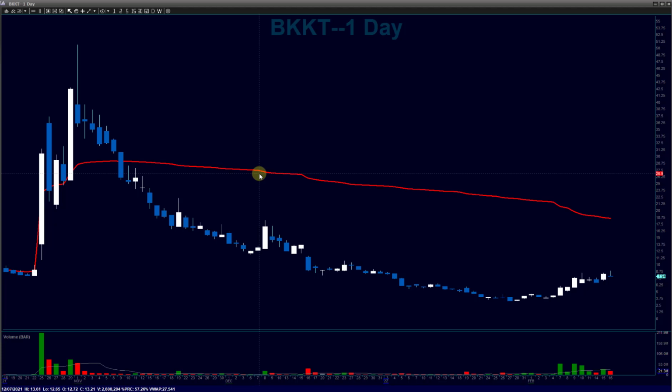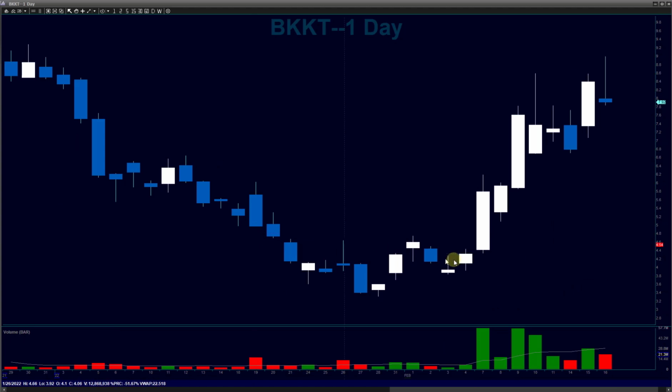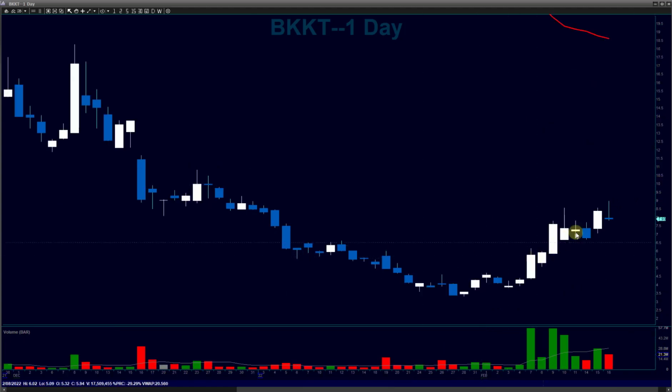So to start off, what I always do is take a look at a higher time frame, the daily, and what I'm basically looking for is areas on the chart that are going to potentially act as resistance. So here we are. This is obviously a weak stock after an opening. It's been on a multi-month fade, and then if we scroll in, it looks like we found this base, and then volume came in, and now there's this upward push over the last week or so.